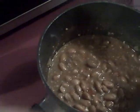I'm going to take some of the hot sauce and just put a little bit in there, just to give it a little bit more heat. I'll stir this up. And just taste it as you go along to see if it's got enough salt or cumin or paprika. But yeah, I guess about a tablespoon of each of those is pretty good, and then I needed to add some more salt.